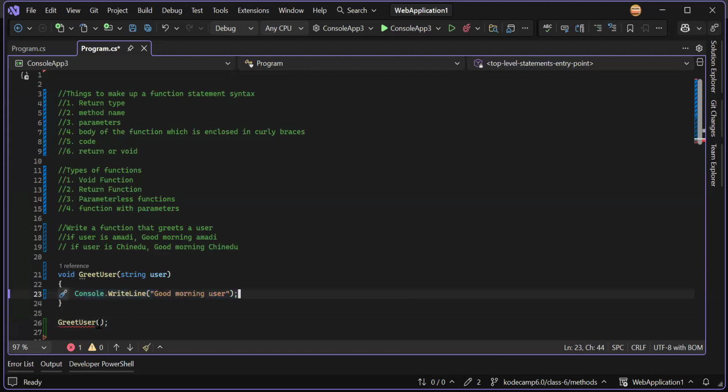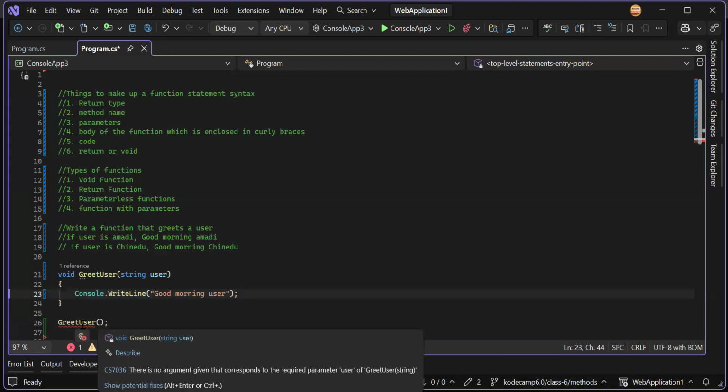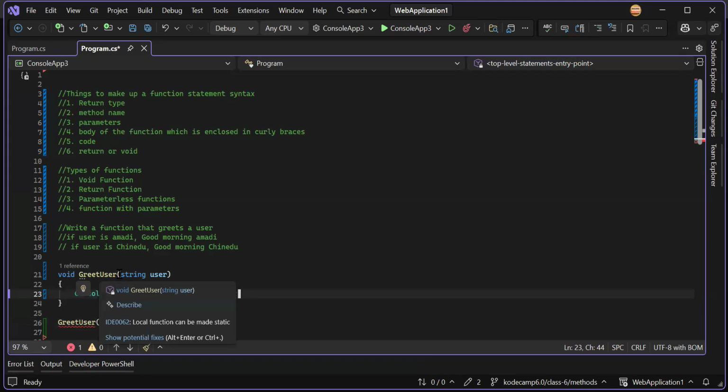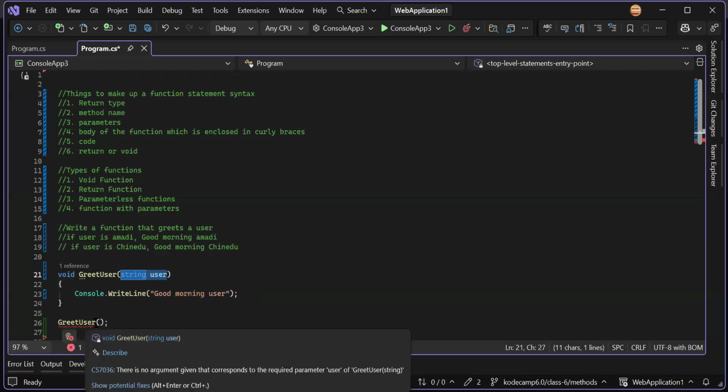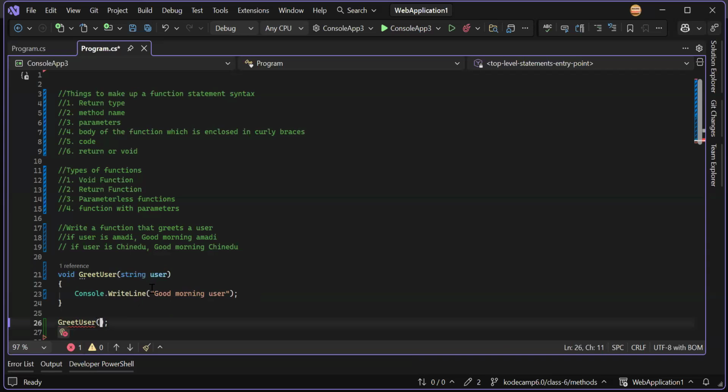You need to pass in the actual value when using this function, because when it was defined, it is using one parameter. So when calling that function, you must pass in a value that represents the actual variable name, which is a user of a string. Meaning, you shouldn't do something like this. Okay, fine, it needs a value, but you end up doing it like this. No, this is very wrong. You should pass in the value of that parameter.